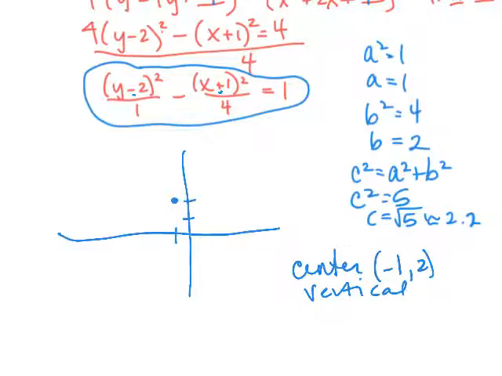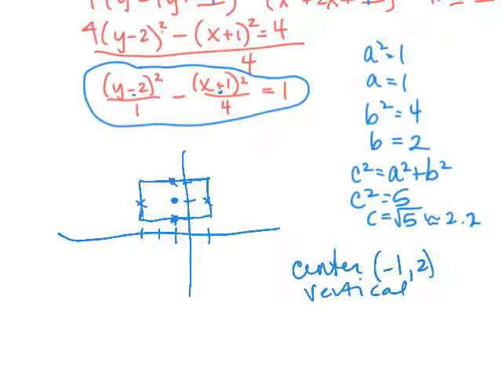And that means the transverse axis is a vertical line right at x equals -1. So I am going to walk 1 up, and that is the vertex, and 1 down. That means B is my conjugate axis, so I'm going to mark B spaces right and left. And I'm going to create a little box here. The corners of this box will be our asymptotes to help us draw in the curves. We know these 2 points here are your vertices because it's going to open up and down.